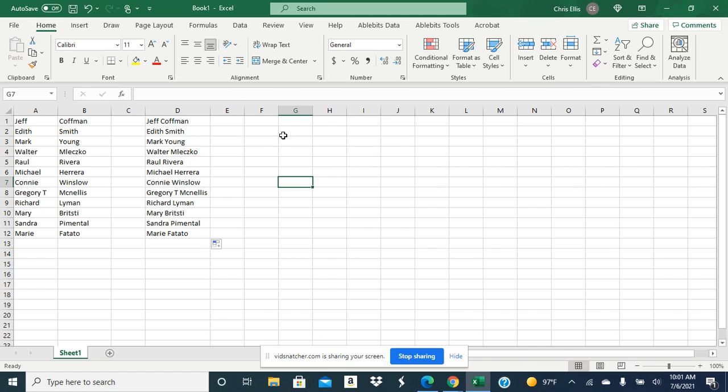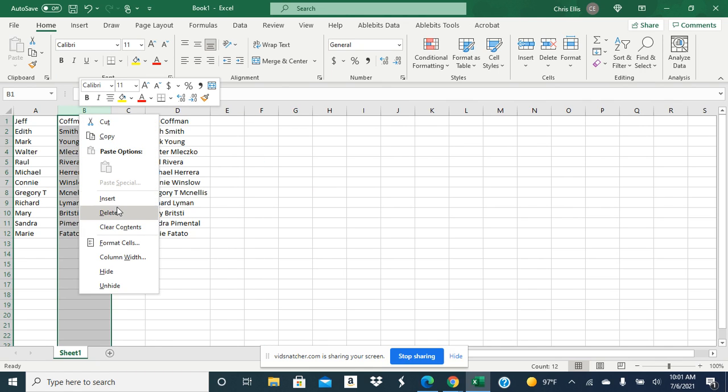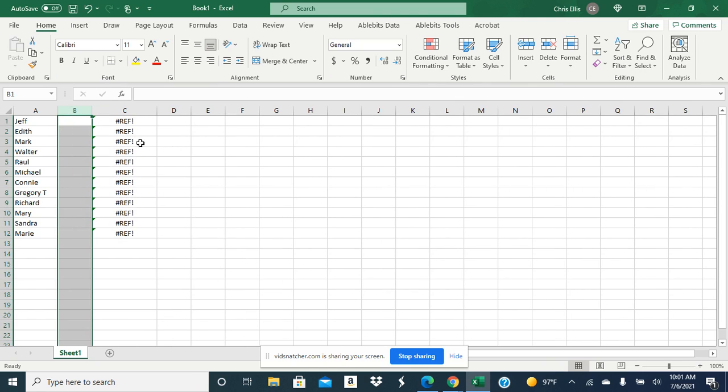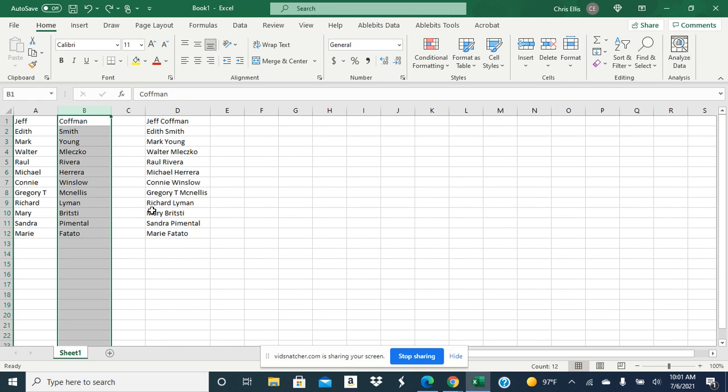Now what happens though is that let's say you can only have the full name and an email address as you're trying to upload it, right? Well, if you need to delete these cells here, just to show you, if I just go in and delete it, well, I've broken the formula. So it's not going to work the way that you want it to. So there's one more step that you need to do. I'll bring that back. And if you don't know how, quick trick is just Control Z is going to undo your last move.